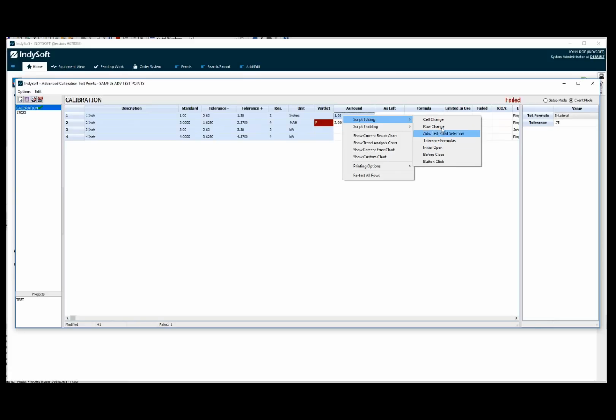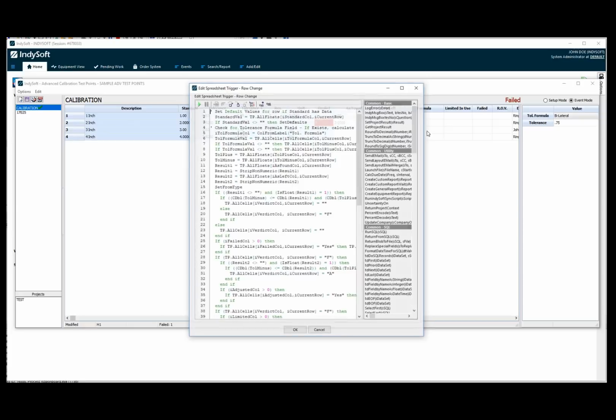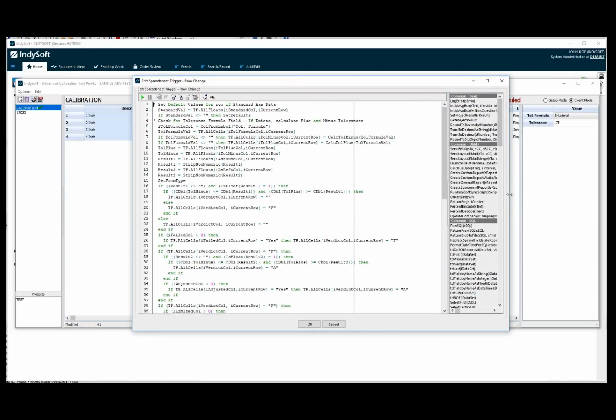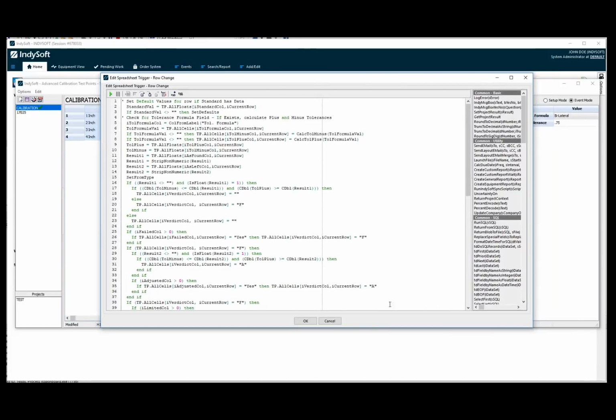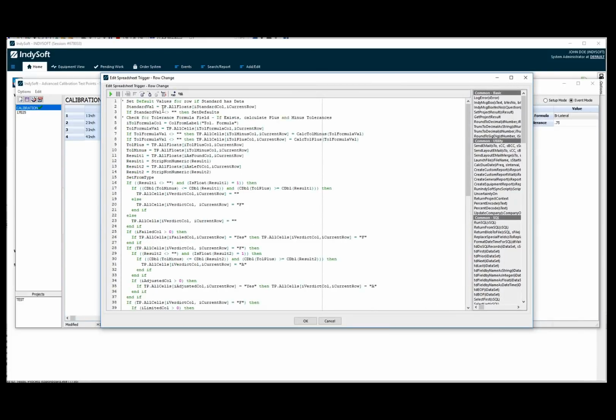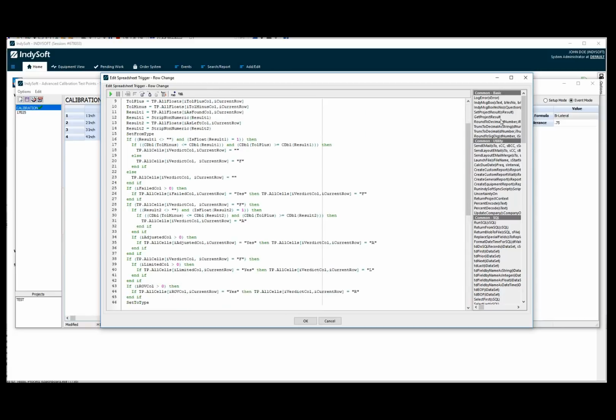So for each one of these, you can actually do on cell change, row change. In our case, row change is actually what's making the determination. So again, your normal customers or technicians would not see this, but what we've simply done here is using our scripting functions. We're making the determination of what is failed, what is adjusted, that type of thing.